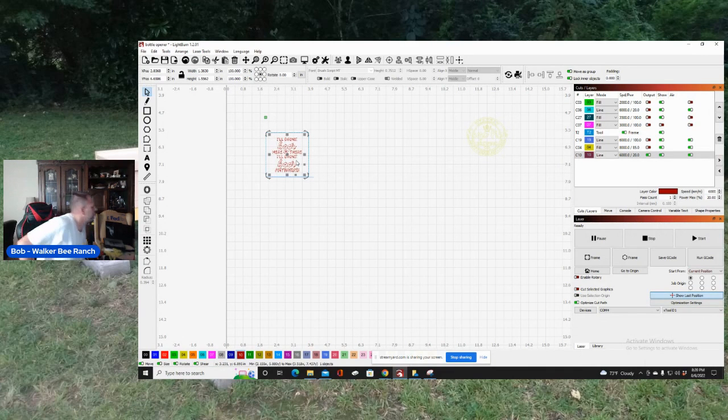I have been running some of these bottle openers. I'm just going to grab one and set it on my line where it needs to be. Make sure I didn't move my laser, which I probably did yesterday. Yep, I did, just a little bit. So you do one and get it set up, then you're pretty good with it. And I'm just going to hit frame.